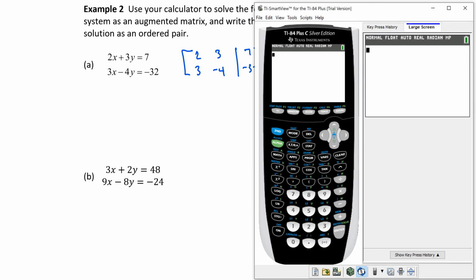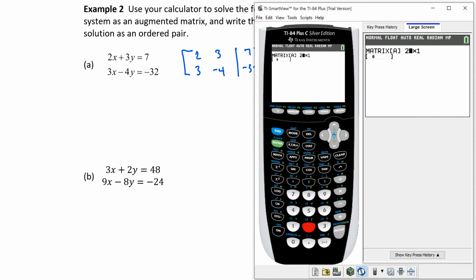Now we're going to enter this matrix into our calculator. So to get to our matrix menu, you notice above your X to the -1 button over there on the left side, you have the word matrix. So I'm going to type my second key and then my matrix button. Now, when you open up your matrix menu here, you may see numbers written there next to those letters. If so, don't worry about it. We're going to type right over it. Now, I'm going to come to this matrix menu 3 times over. The first time, I'm going to use my right arrow key to highlight Edit, and then press Enter. Then I'm going to enter the size of my augmented matrix.